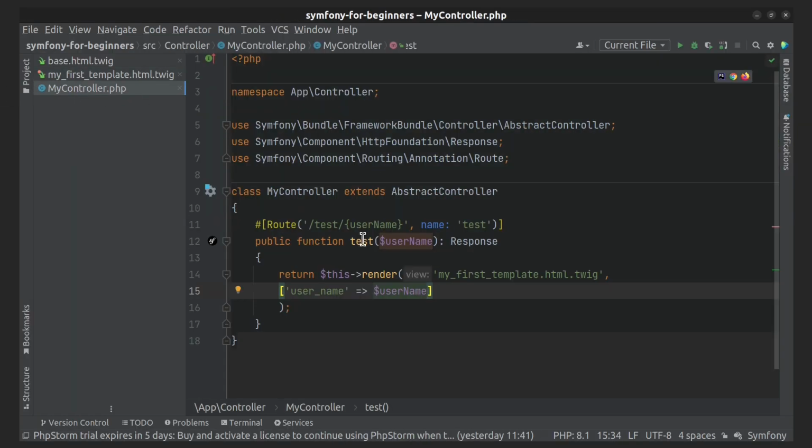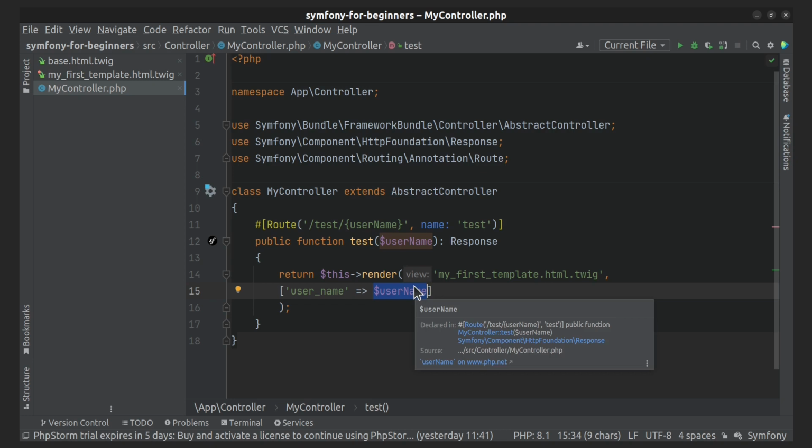So, this array defines the variables passed to the template, and this key defines the variable name, and this value defines the value of the variable.